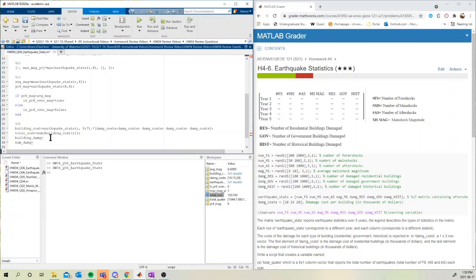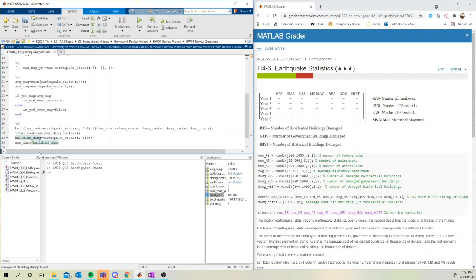So I'm going to write out again, like I did here, earthquake stats, all the rows, and then the 5th to the 7th column. And what this gives me is this inner matrix here, because I want to add up all of these elements together, but I need to kind of isolate this inner matrix first that contains all of the building data.